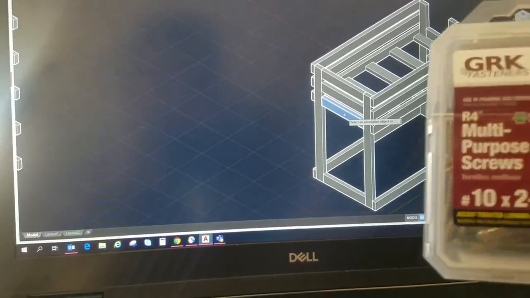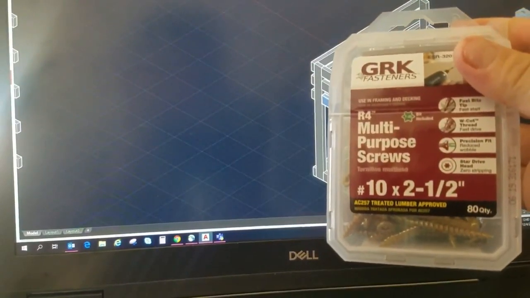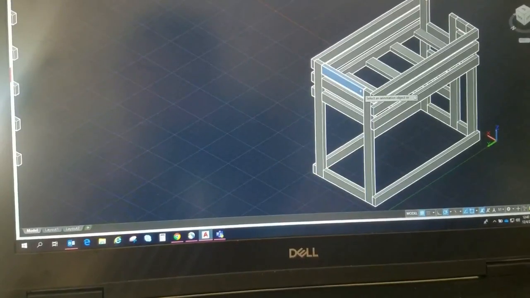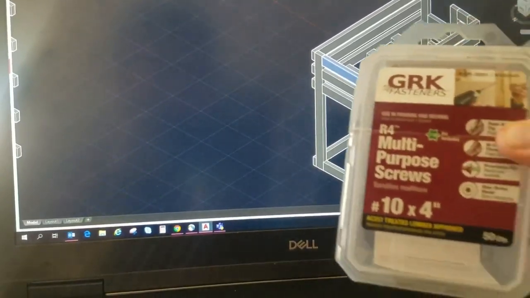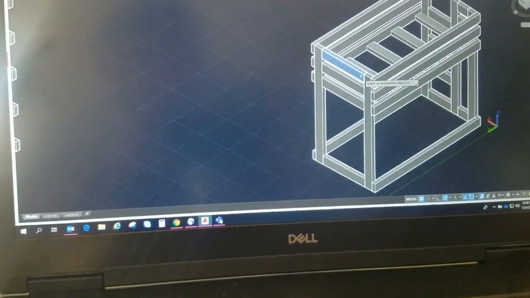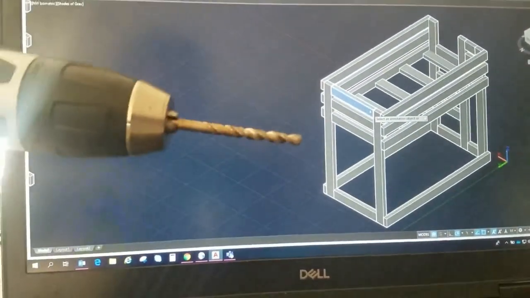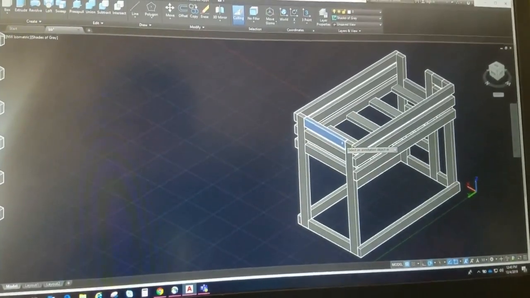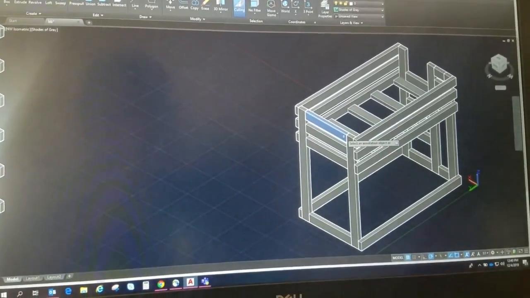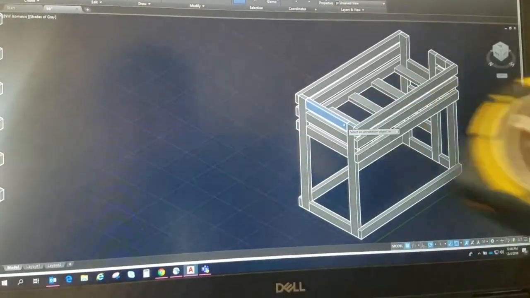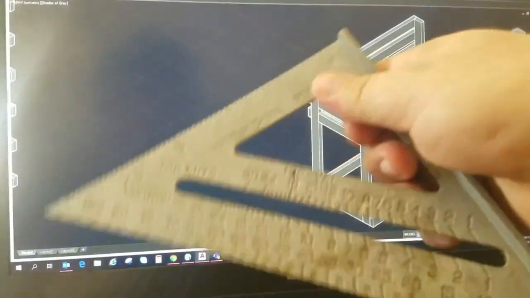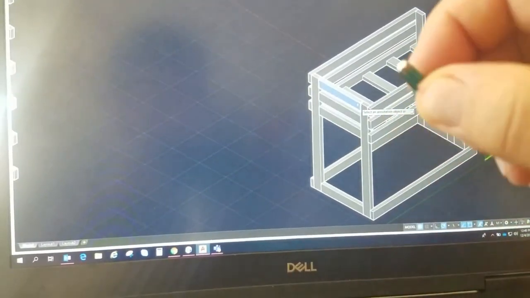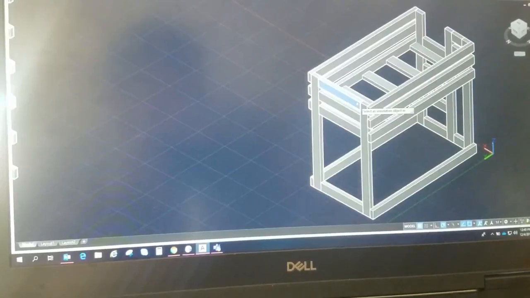I used 2.5-inch screws. But anywhere that I had to go through the full length of a 2x4 to get into the end of the board, I used these 4-inch screws. I countersunk my holes with a drill bit just a little smaller than the size of the screw head. That way they'd pull in there nice and tight. Obviously you're going to need a tape measure and a square to get everything nice and square. And those screws take the T25 bit.